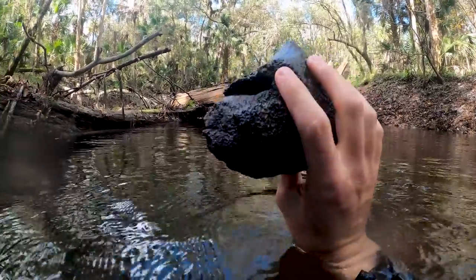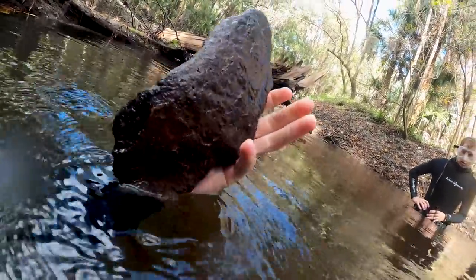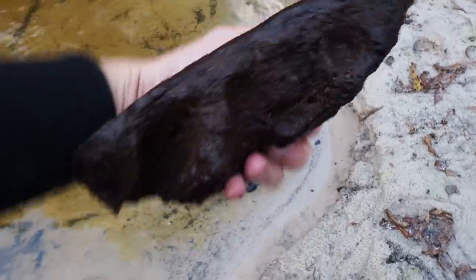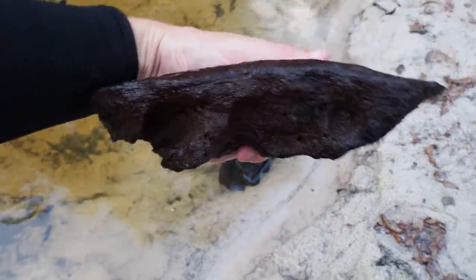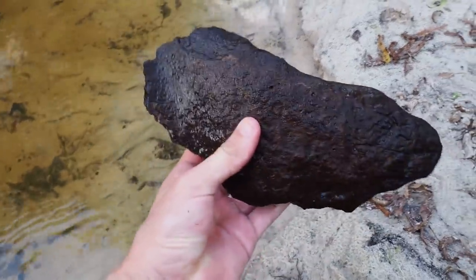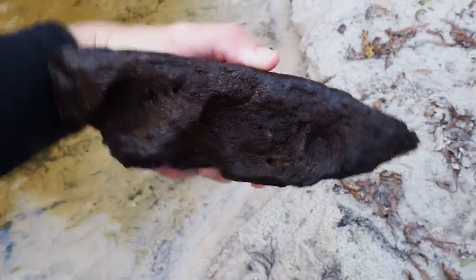Oh man, it'd be so much work fanning this up though. Okay, so I thought this was just a piece of rock, but it is actually more jaw in there too. That's definitely an interesting piece of jaw. You can tell that's where the sockets were, the tooth would have sat right there, and it's definitely associated with that tooth. So there's probably more in there, but we do not have time to fan it up without getting stuck out here for a few days.